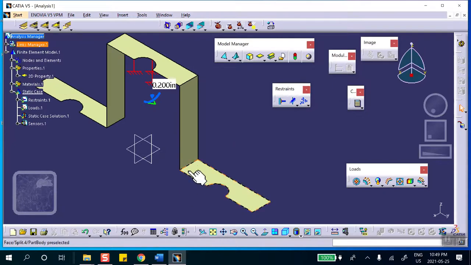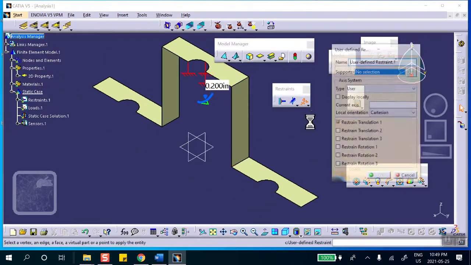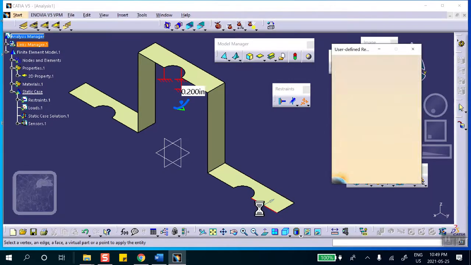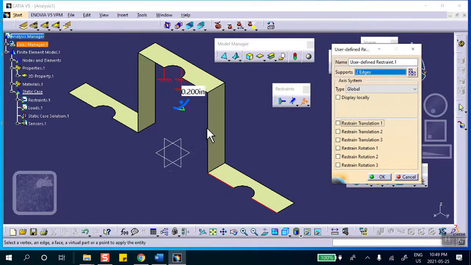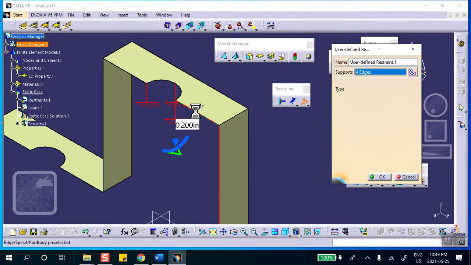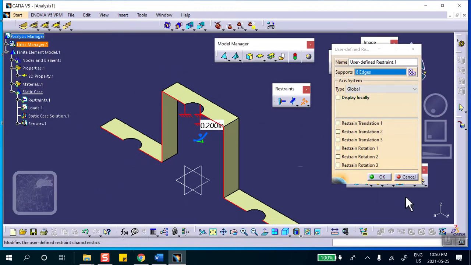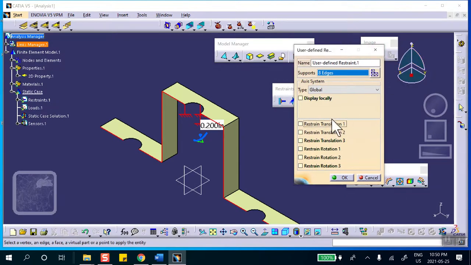Now these are planes of symmetry. Remember I cut them? So user defined. Notice that this is user from problem 2. Change this back to local. I had to do user there because it was a slanted face. So here, these edges, 1, 2, 3, 4, 5, 6, 7, 8, all lie in the plane of symmetry YZ. You can see that, look at the compass, YZ. So they don't move in the direction X, and rotations are exactly the opposite. This and that, and we say okay.